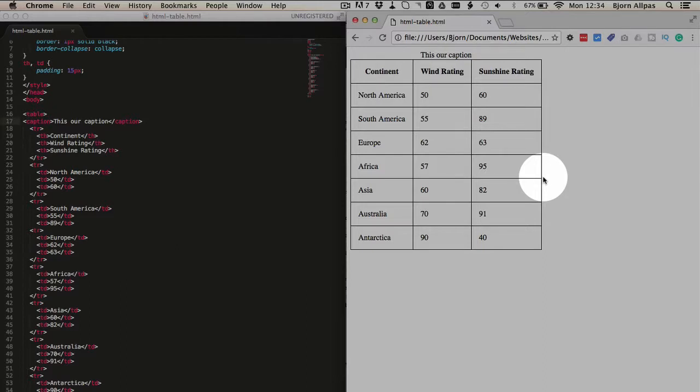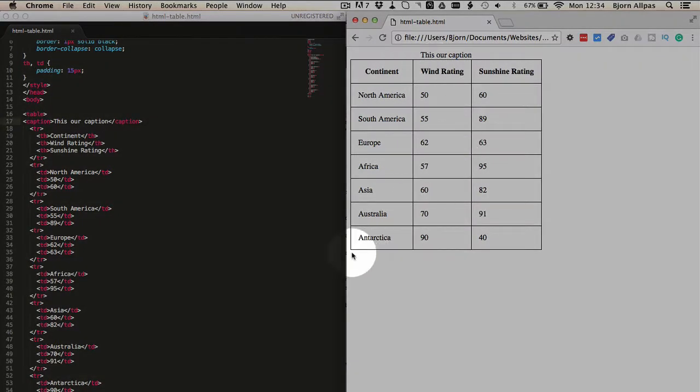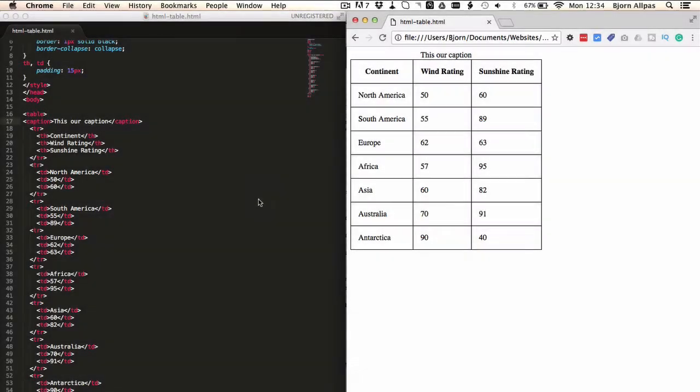By default, you can tell the caption is center aligned at the top of the table. Now that may or may not be where you want it to go, but luckily with CSS, we can make some quick changes to position that wherever you want it. Usually I find captions are at the bottom. That's where I like them to be. So I'm going to show you how to move this caption to the bottom and make it left aligned, so it appears down here on the left.